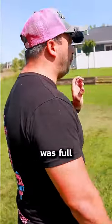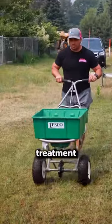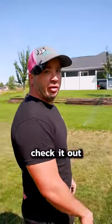You guys saw this lawn? It was full of ants, had a ton of anthills. We did a granular treatment about a week and a half ago. We're gonna go check it out and see what it looks like now.